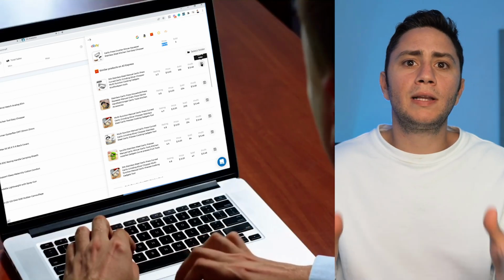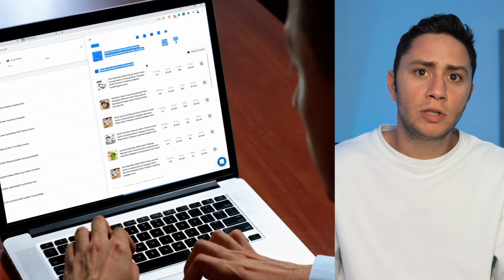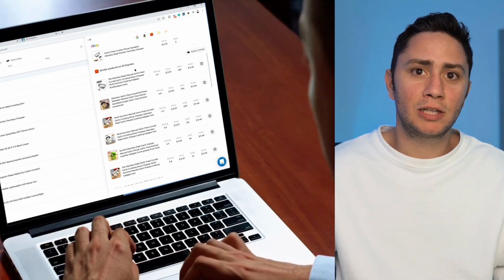eBay dropshipping is all about converting time to money. And this is why automation is a crucial part in scaling your dropshipping business. You can automate prices, stock, you can even process your orders automatically. But what will make or break your success scaling your business? Automating your product research. If you do it right, you will experience exponential growth. And if you do it wrong, you will get wrecked.